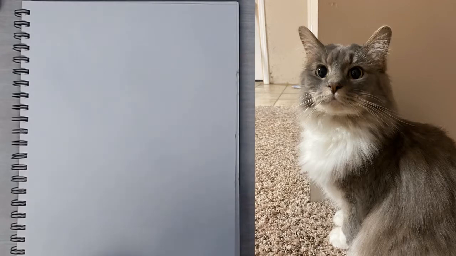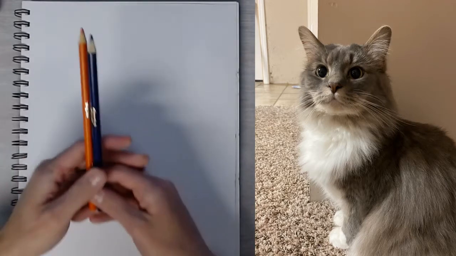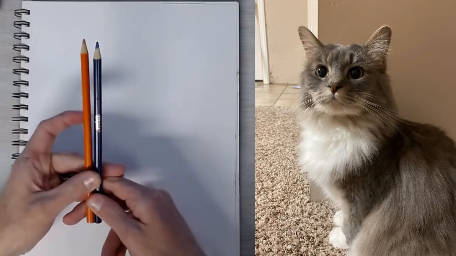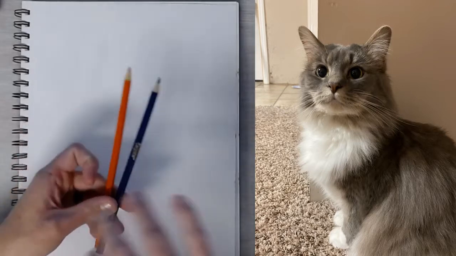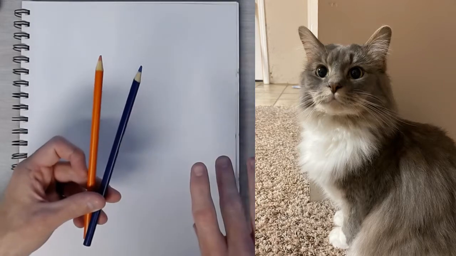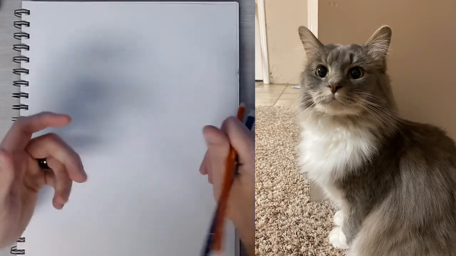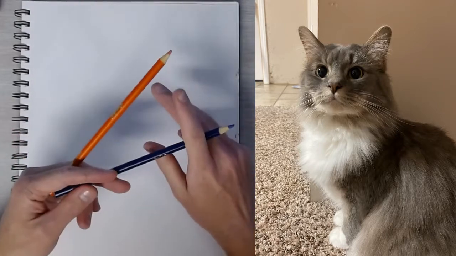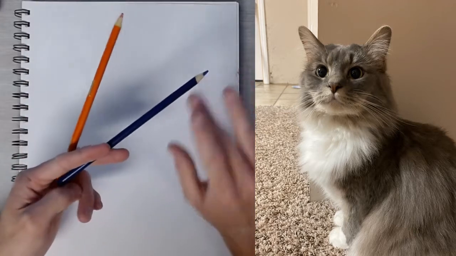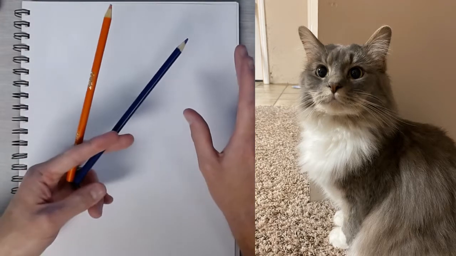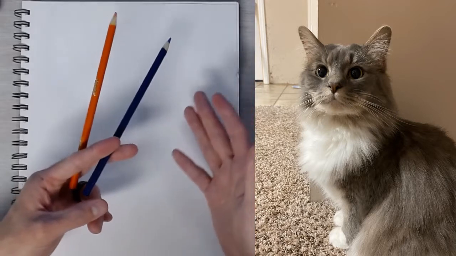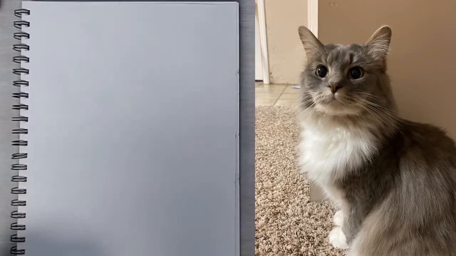For me, because I am stepping you through this process, I am also going to be using some colored pencils. This is just so I can get my base outline done, shapes, and all that other stuff. Because when you draw something in real life, it's a lot easier to break everything down into basic shapes first. And that's why I'm going to be using these. So let's go ahead and get started.